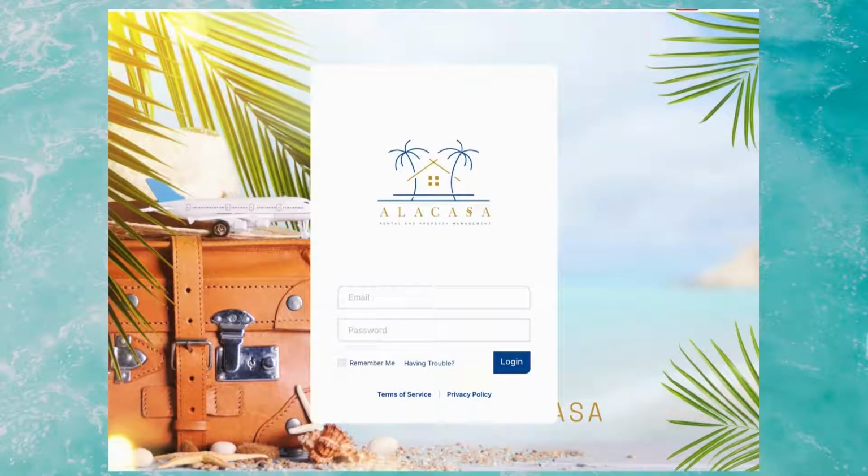The Alacasa app is a wonderful tool to use before, during, and even after your trip. Before your trip, you can upload any of your passports, flight itinerary, anything you have saved on your phone or iPad. Makes it a lot easier than transferring it to your computer to then upload it. While you're in the Dominican Republic, you can see your restaurant, ask us to make a reservation, see where your villa is located, and have that map open up in one of your phone apps. It makes it really easy, so I hope you enjoy it.